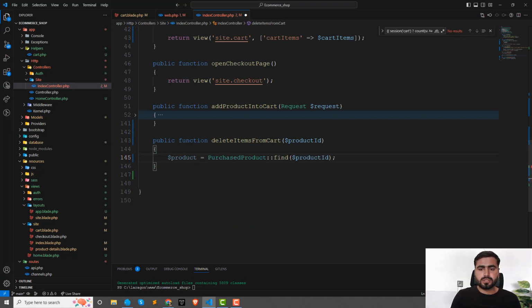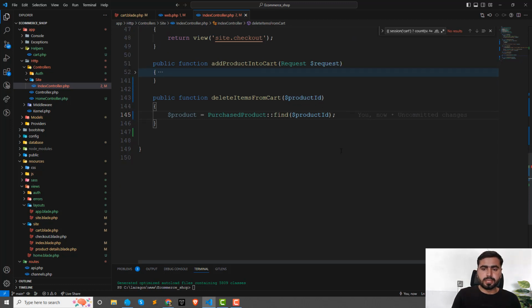Here you can also use the findOrFail method if you want to display the default 404 page, but I'm going to throw a custom exception, so that's why I'm going to throw my own one.